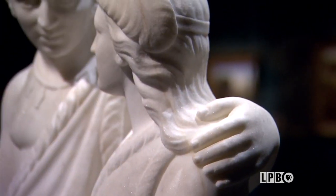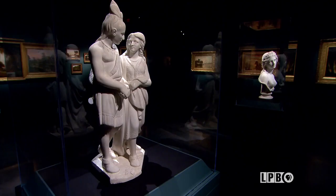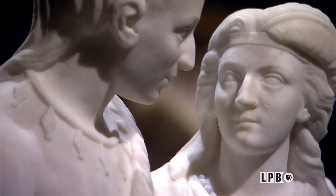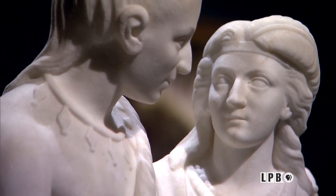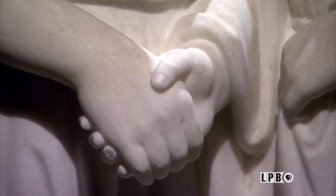The next work I would cite is this work by a sculptor, Edmonia Lewis, called The Marriage of Hiawatha. This is a work that Edmonia Lewis showed at the 1884 World's Cotton Centennial exhibition, and a sculpture that, like many of the paintings in the exhibition, was inspired by the poetry of Henry Wadsworth Longfellow. She based this sculpture not off of Evangeline, A Tale of Acadia, the one set in Louisiana, but rather The Marriage of Hiawatha, in which this true love between 2 people and the marriage of these 2 people unites 2 warring indigenous nations in a new union.